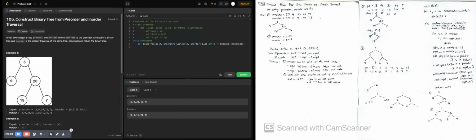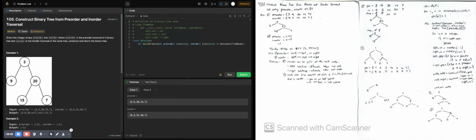So here we have 1, 2, 3, 4, 5, 6, 7. So the pre-order looks like 1, 2, 3, 4, 5, 6, 7.